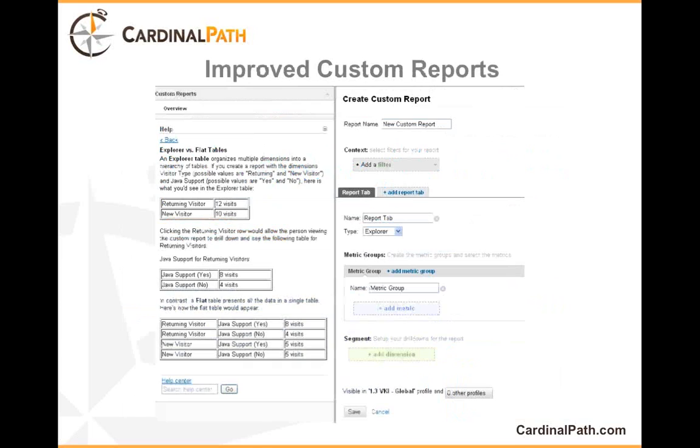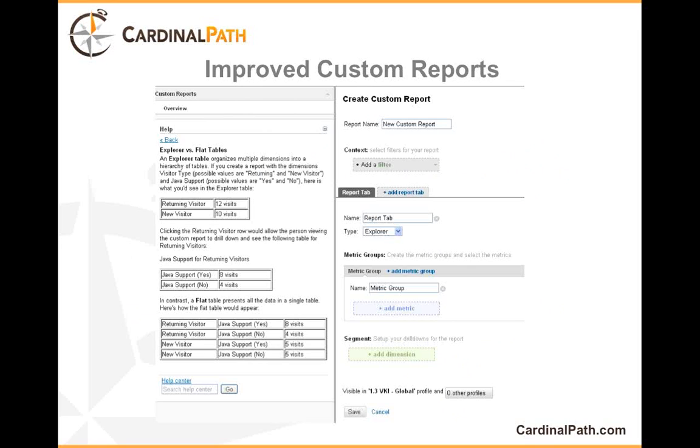So I think one of my favorite updates so far, there are a lot of great updates, but it's the improvement to the custom reports. Custom reports are now so much more flexible in the reports you can create and how you can display that data. To create a custom report, you want to go to the Custom Reports tab at the top of Google Analytics, and you can click in there and say create custom report.